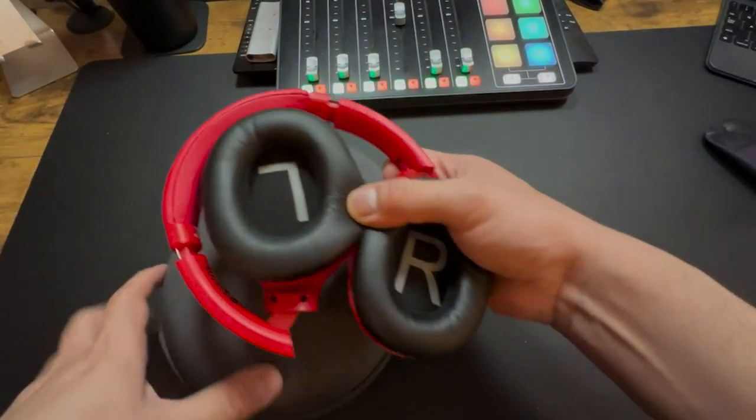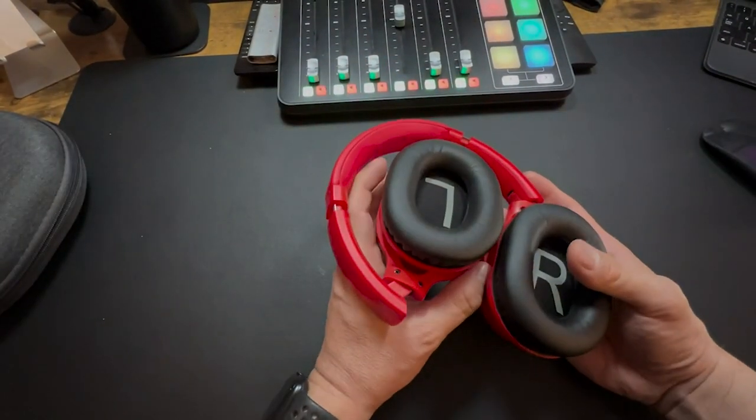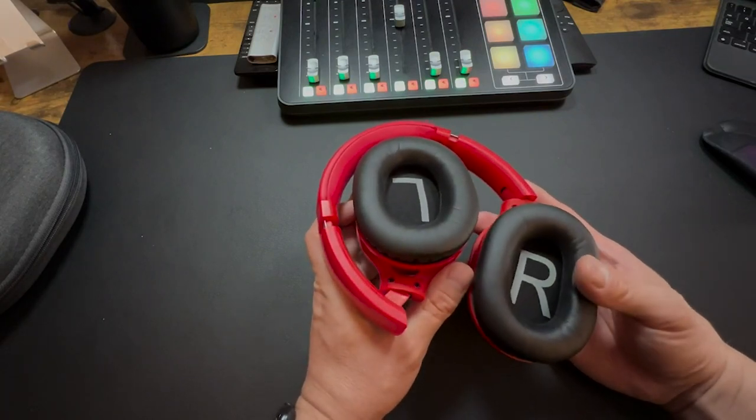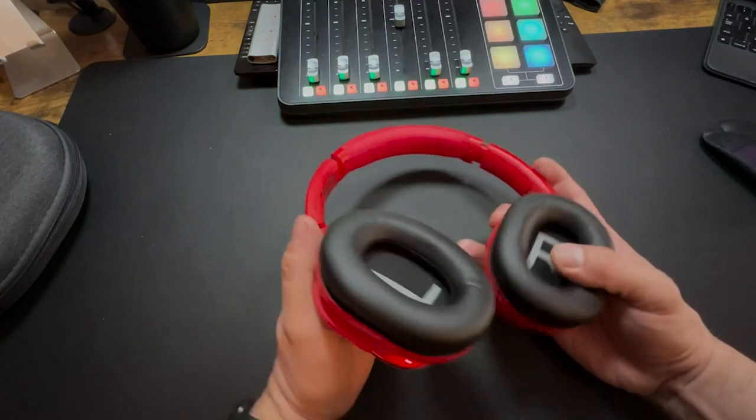All right, now these do band out so that you can go ahead and use them as storage. You can go ahead and put them in here and they would store easily. You saw me pull them out, so it shouldn't be any question as to whether or not they're hard to actually store at all. All right, so with that being said, what do these sound like?